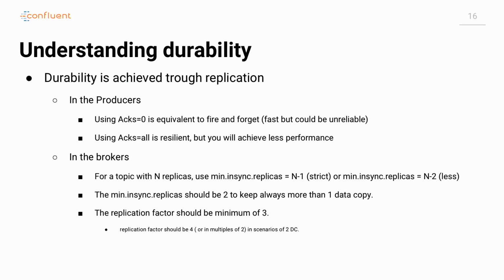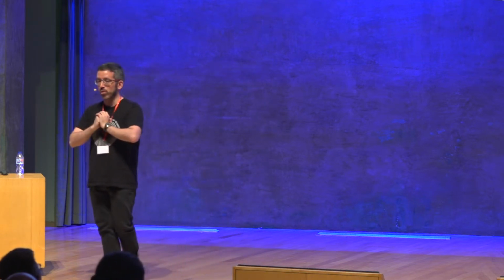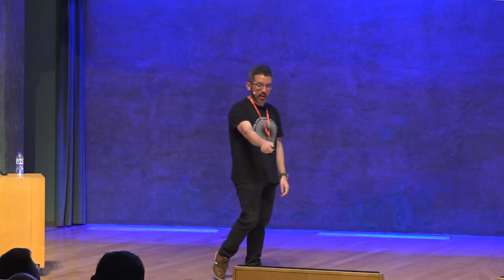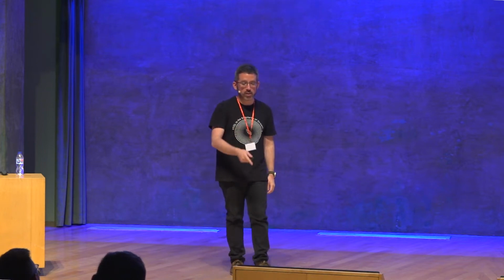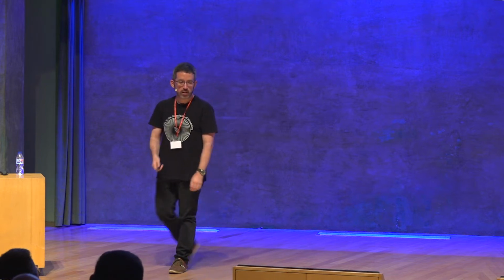This is basically what we already saw. The most important thing here is, please use min-in-sync replicas. Bitte, bitte, that in German means please. It will save your ass when you operate Kafka, okay? Because nobody wants to lose messages. Think about your use case, but generally speaking it is n number of nodes minus 1 if you want to be really strict, number of nodes minus 2 if you want to be a little bit less strict.